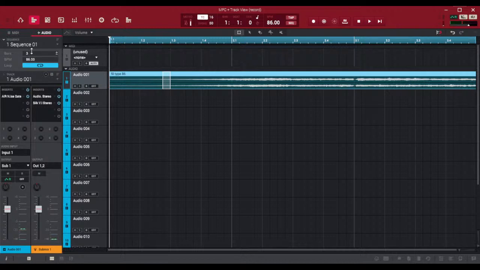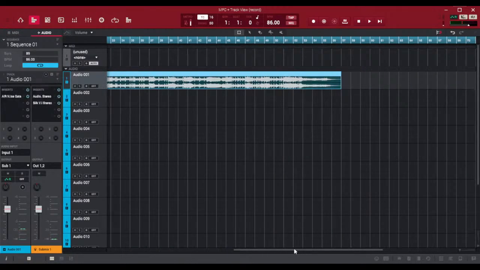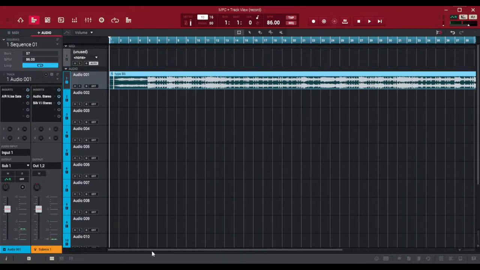What I need to do over here on the left, where it says sequence, under there it says bars. I'm going to drag these bars out to like maybe 80, so that my whole entire beat is here in the track window. Now I can see more of the beat, and I'm seeing that the beat ends at like 57. So I was way past it. I'm just going to back it up to about 57. There we go. Now you can see pretty much the whole entire beat here.